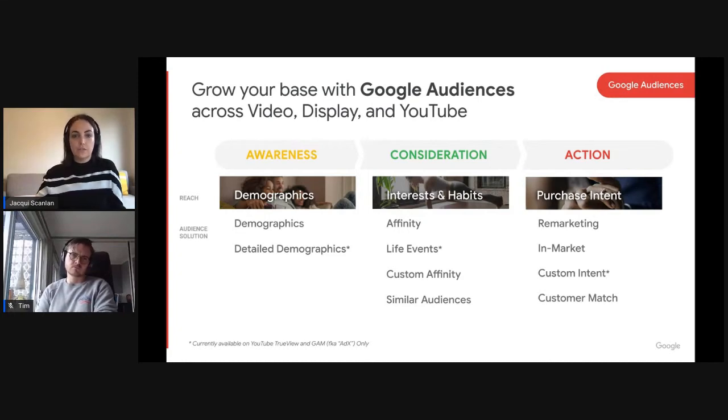Moving to the consideration phase, you understand your potential customer a little bit better and you're looking to target them based on insights from previous studies and activity from your previous awareness campaigns. So you can actually use affinity segments to reach people based on a detailed picture of their lifestyle, interests, and needs.